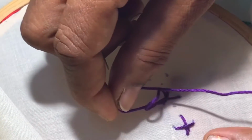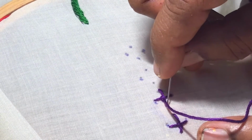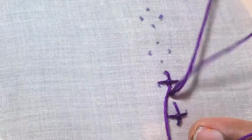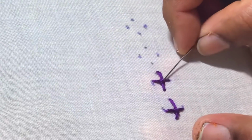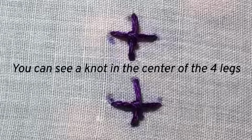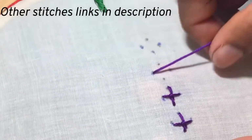Now you will get a knot in the center. And finish the fourth leg. Now observe the knot clearly. You can see a knot in the center of the four legs. And we'll go to the next stitch.